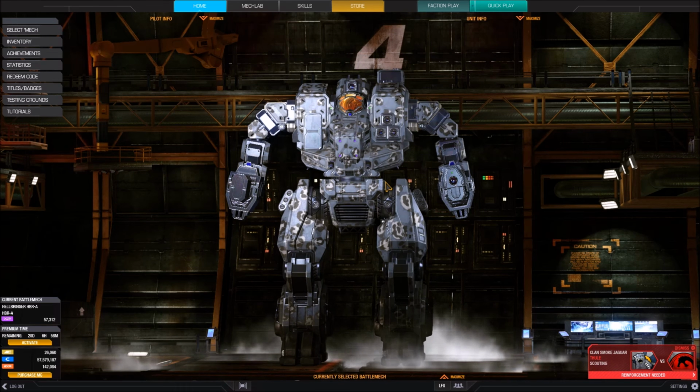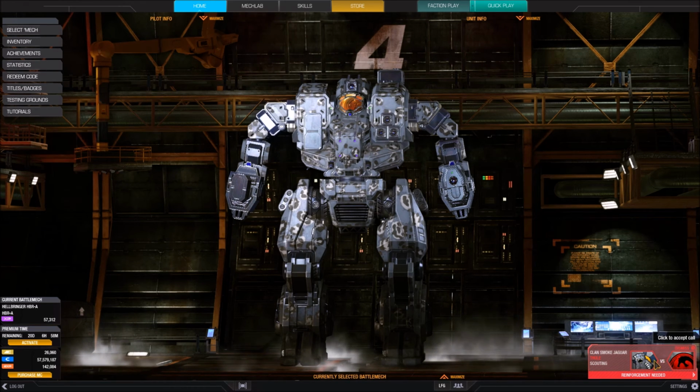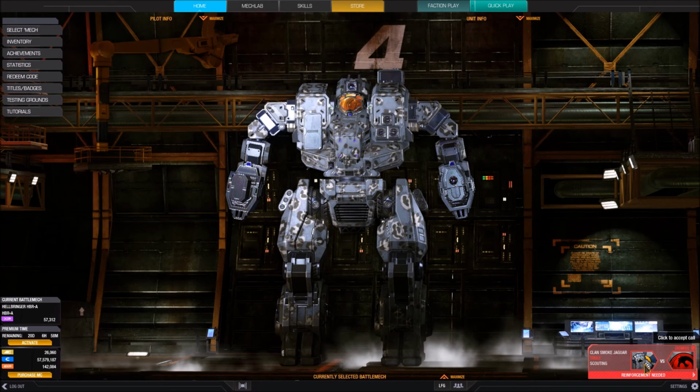Recently they've added a faction play, and I do want to take a second. We can see that we have a call to arms pop up. I want to point that out. That will become important later in the video. If I click on this, it will accept the call. Since it's up, I want to take the opportunity to actually address it. If I wanted to go play scouting right now, I could click on this and accept the call.